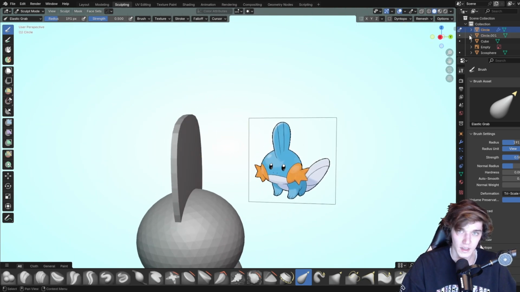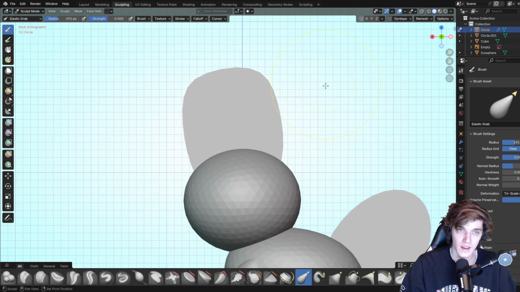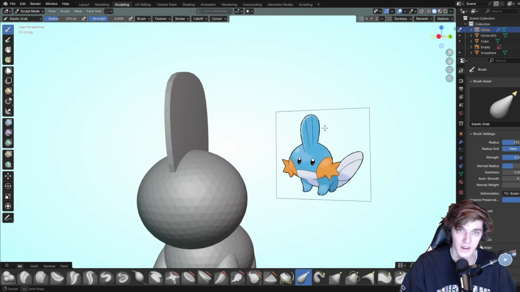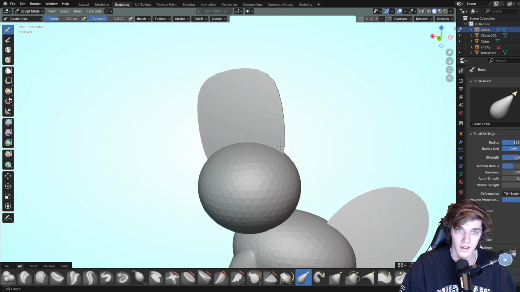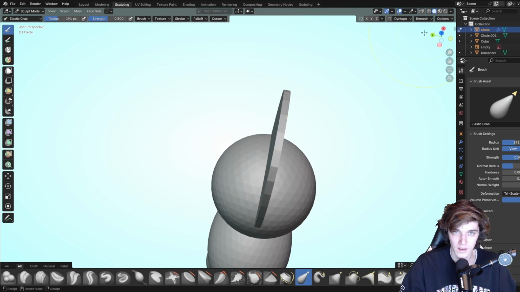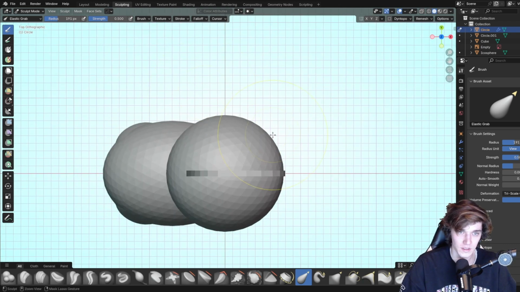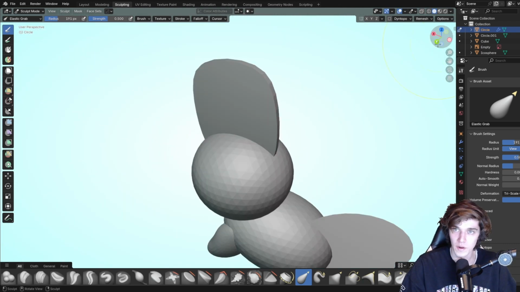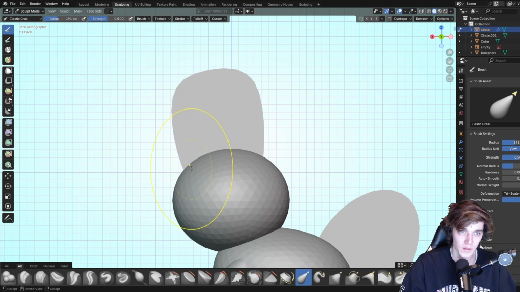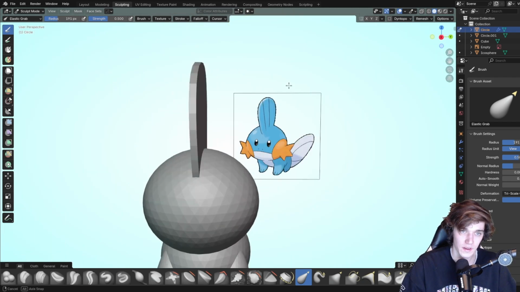The reason I make sure that I'm on this axis is because if I'm not, then we're going to start getting some... not symmetrical. Oh, it wasn't so obvious there, but it won't be symmetrical when we look back to it. So I won't spend too much time on this.